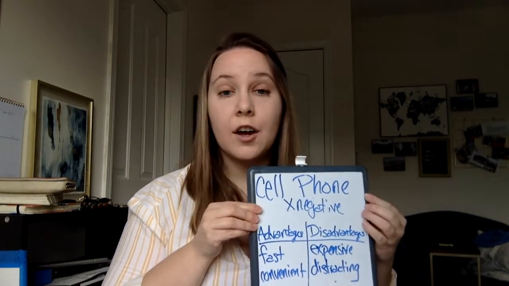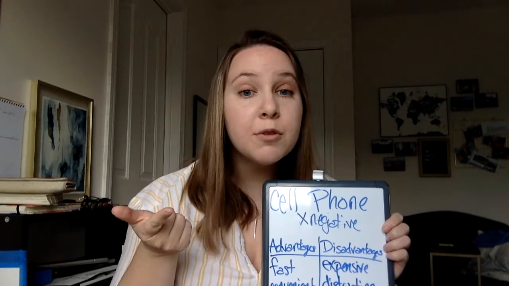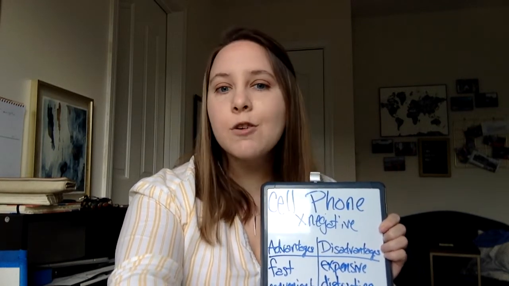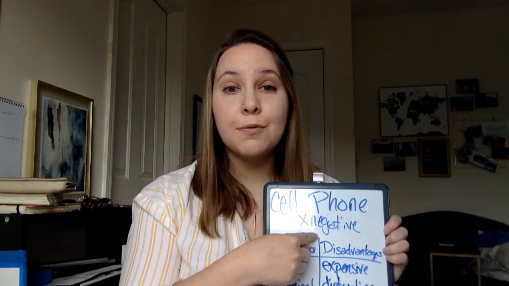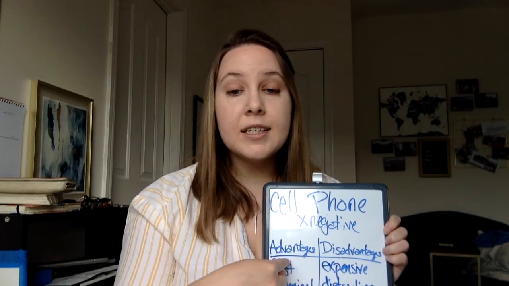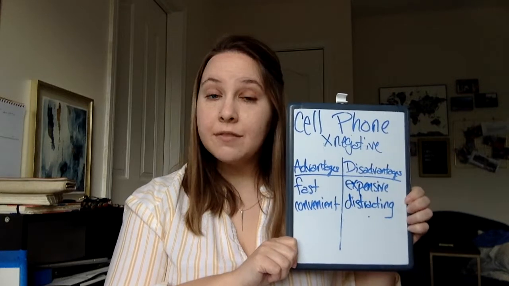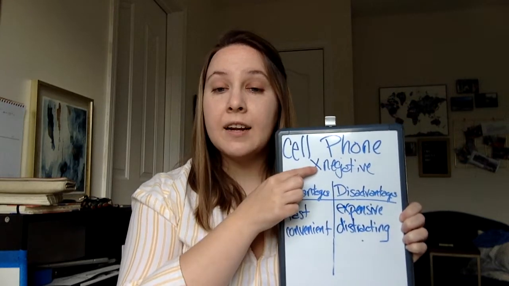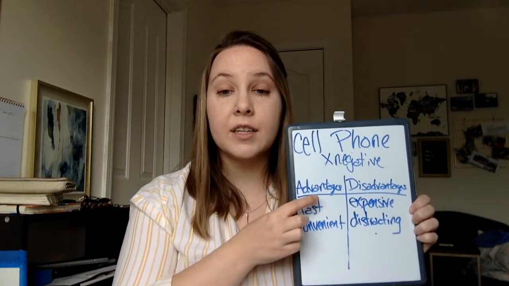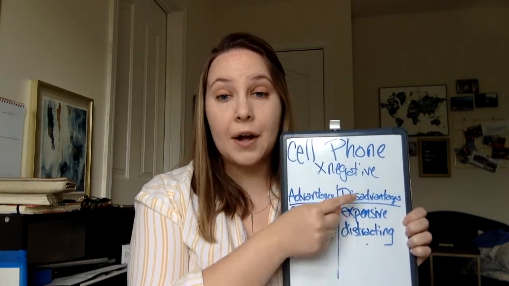So because our unit is talking about technology, I want you to choose a piece of technology. It can be your cell phone, it can be your computer, it can be your microwave, your washing machine, any of those time-saving devices that we talked about at the beginning of the unit. So choose your device, tell me if you feel positive or negative about it, and then make a list of the advantages and the disadvantages of it. After you have done that, I want you to write 2 sentences using although. So if it's something you feel negative about, you're going to use those 2 sentences to talk about the advantages. If it's something you feel positive about, you're going to use those 2 sentences to talk about the disadvantages.